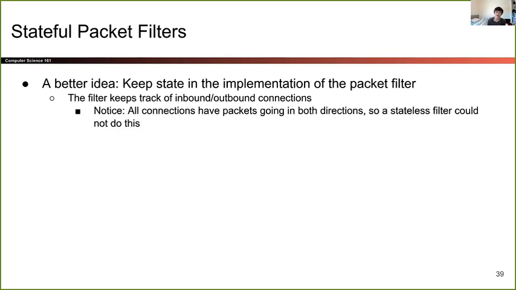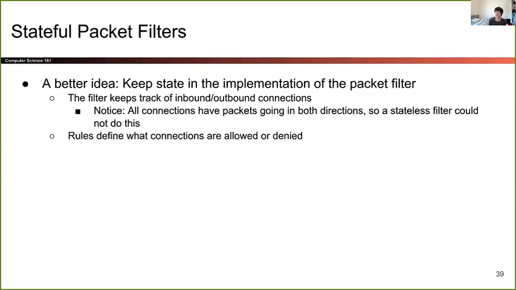The thing to notice is that all connections have packets going in both directions. I form one outbound connection to Google to ask for a web page, but Google is still going to send me packets as part of that outbound connection because it needs to send me a response. So all connections have packets going both ways, which is why stateless filters have trouble with the idea of connections.